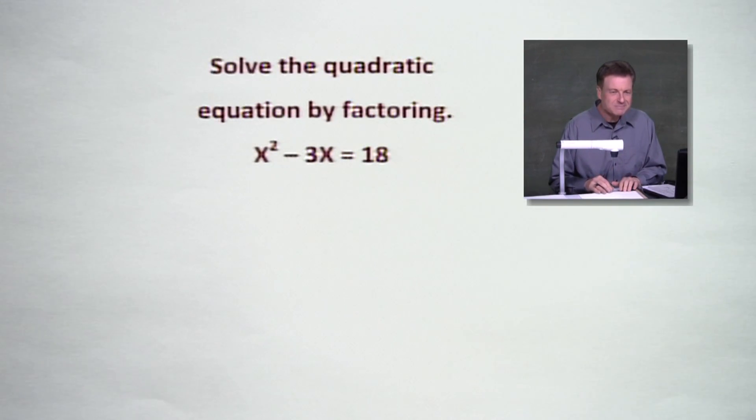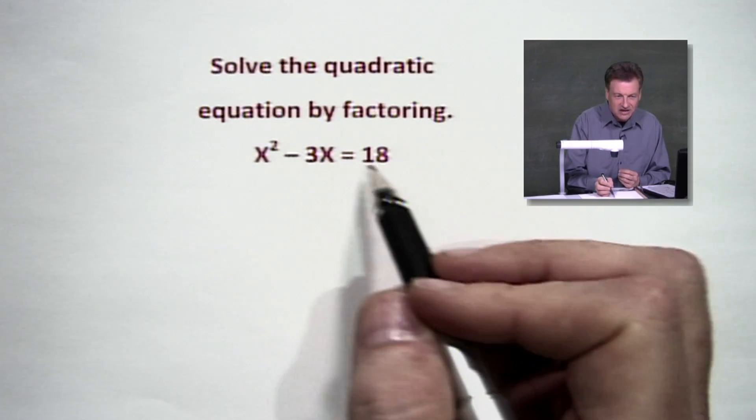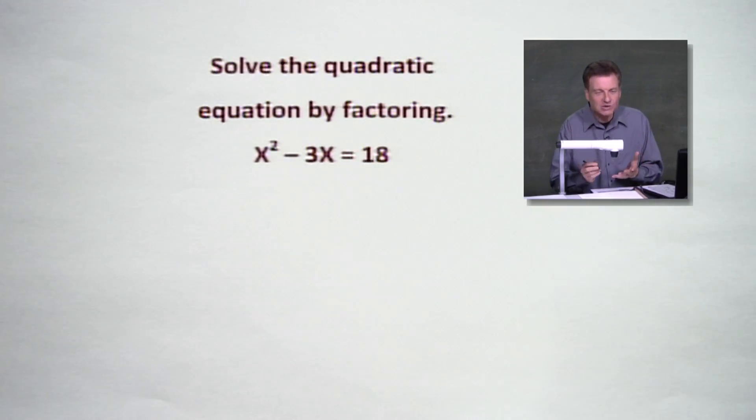Notice it specified a way to solve it. There are many different ways. Those of you taking Algebra 1 and Algebra 2 know you've got many ways you can solve a quadratic equation. You can graph it, you can factor it, you can do completing the square, you can do the quadratic formula. But today it's all about the factoring. So let's see the story on x squared minus 3x equaling 18. What do we do?